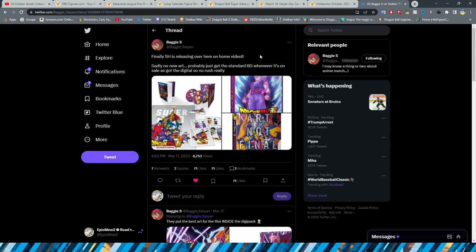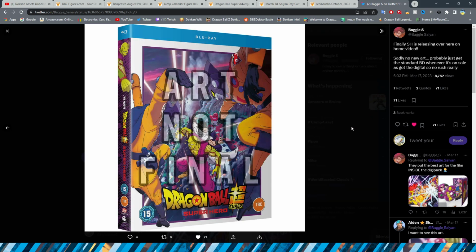And that's not to say that you need to watch the movie in 4K. It's because the 4K version of it, the digital version and the high quality version of it that's not the Blu-ray, has just a 1080p one. The reason why I say that is because the Blu-ray has the classic green tint. If you're unaware about this sort of thing, the TLDR is that whenever Toei releases their movies on Blu-ray specifically, not the 4K version of the movie, which again doesn't have it only in 4K, it has it in other video qualities as well. We just call it that because it's easier to differentiate it from the Blu-ray.